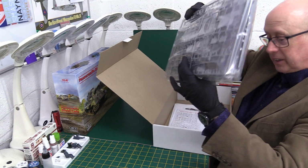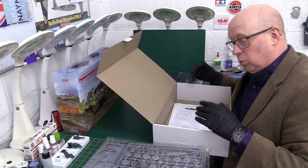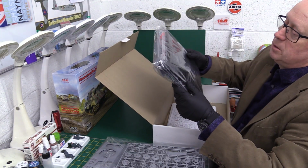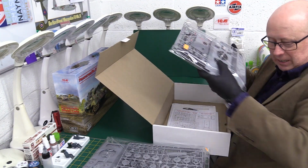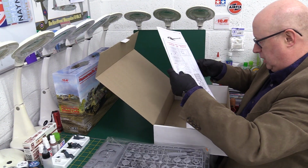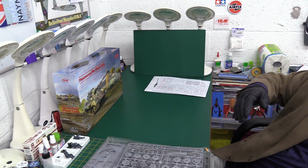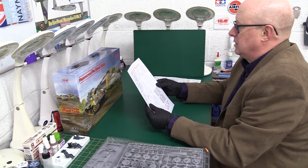Okay, so the King Tiger, it looks very much as though that is a rubber band style, interestingly. And the older kit, the older tooling, has got separate links. A lot of them. Anyway, we'll get into that later. We'll do them one at a time. So, let's see what we have. Pop the box to one side and let us get cracking. This can take a little while because we've got quite a lot to go at here.